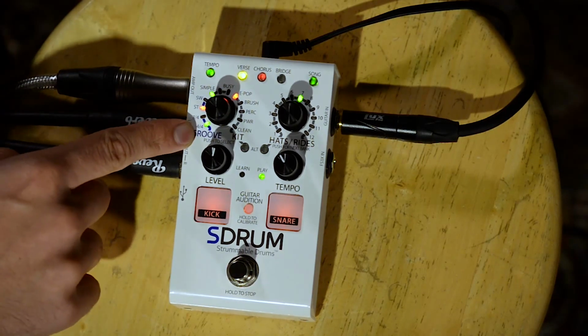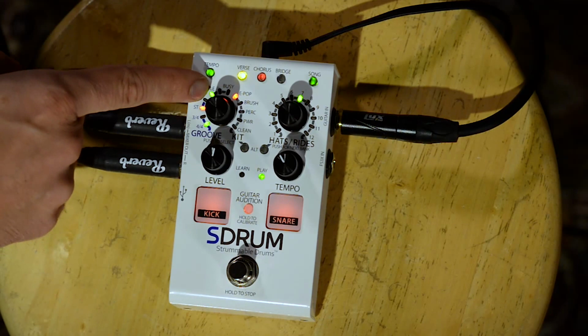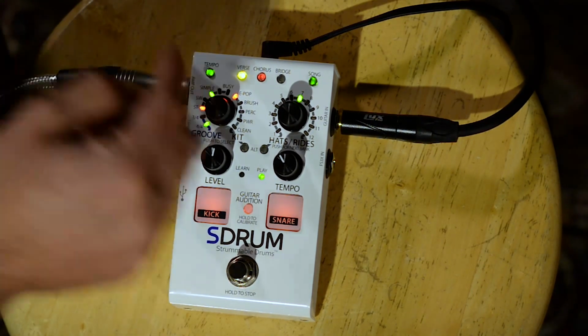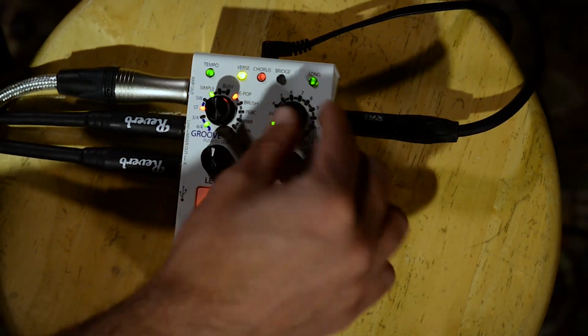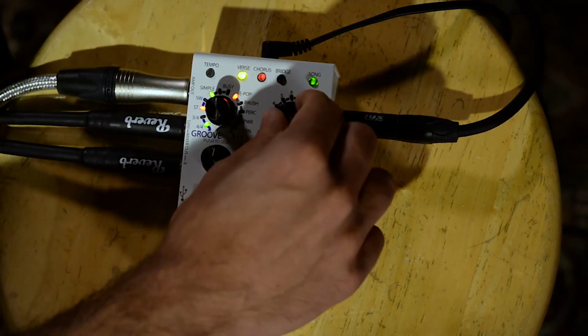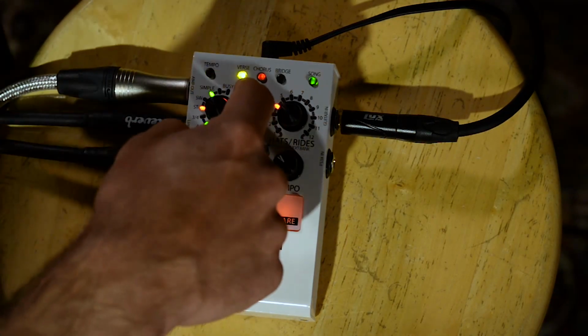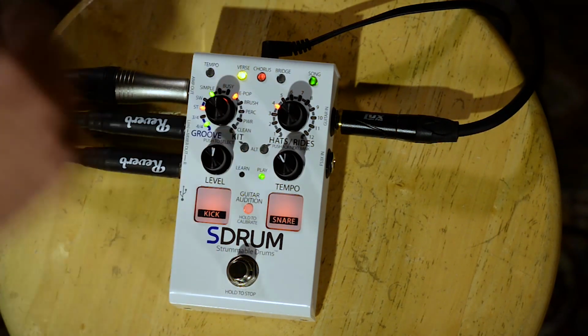We have a few different sections here. 4-4, straight, simple. You have three selectors there from simple to busy. And then this is our hi-hat variation. Right now I'm on the seventh variation. If I take it down to one, it's kind of straight eighths. Okay, lots of different options here. And then we have different drum kits to choose from as well. Right now it's on electronic pop drum kit.